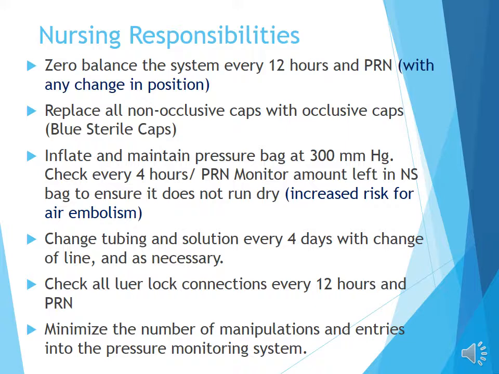You have to make sure you replace all of those white caps with blue sterile caps. Sometimes when they come from the OR, they might have that white cap on. You want to make sure you replace that with a blue sterile cap. And also any time you're flushing, zeroing, leveling, you want to get a new sterile blue cap each time. The white caps can't be used because there's actually a small hole in them, so it will let air in and make the pressures inaccurate again.